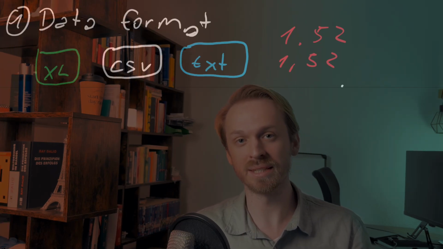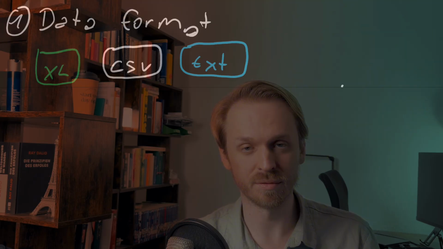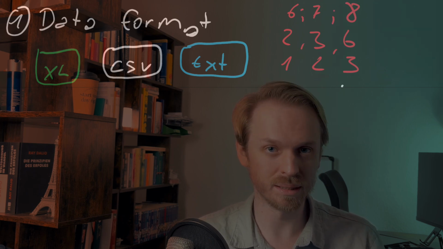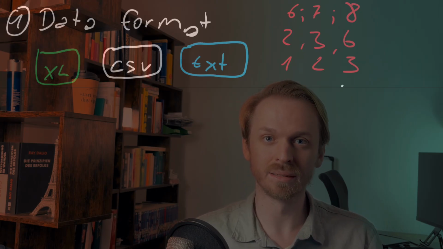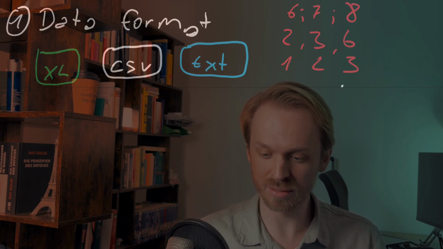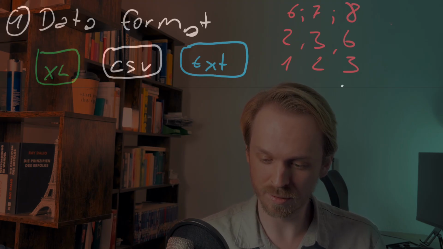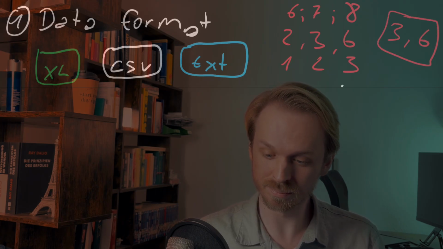The second thing where some mistakes can happen is that there are delimiter signs which separate the columns from each other. For example, we have 3 columns. They can be separated by a semicolon, by a comma, even a space can be the delimiter between the columns. And sometimes there are mistakes because of this, because when you have a program with a German convention on the decimals, for example with 3.6, then your analysis program could interpret this number as 2 numbers. This is one of the big things you have to look out for when you try to get the right data format and load your data into your analysis program.